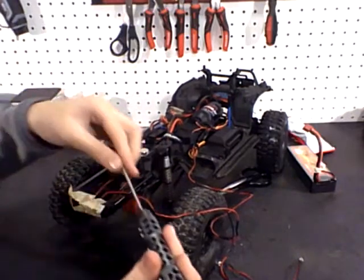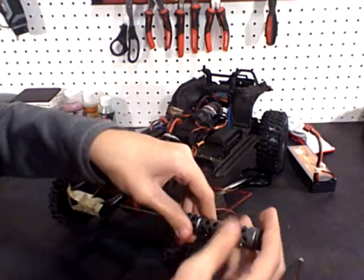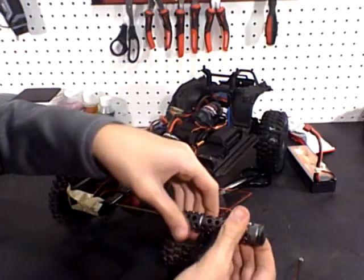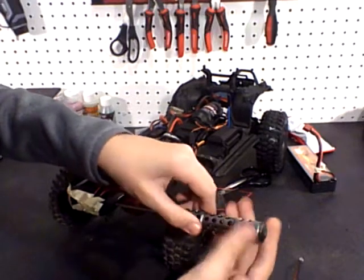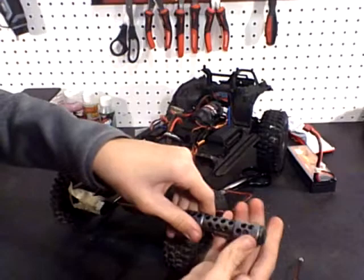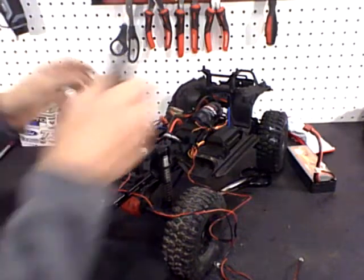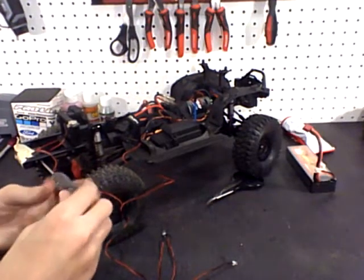Looks like 4C Perfect said go with the RC4WD Goodyear Wrangler MTRs, and he's got them on his VS4-10. Yeah, we were actually considering those tires. They look really cool, and the only thing is we've never tried out RC4WD tires, so we're not really 100% sure on the quality of those. Or I'm sure they're great quality because it's RC4WD, but yeah, just never tried out RC4WD tires before. Pro-Line is usually our go-to brand. Pro-Line makes some awesome stuff.